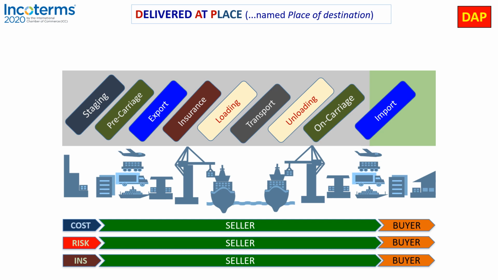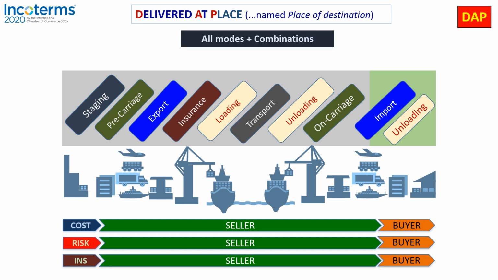On carriage, yes, it is the seller's, if they have agreed that that point is beyond the normal port. Now, DAP can also be the port of discharge of the cargo, the airport or the seaport, in which case there is no on carriage responsibility with the seller. But if the destination which is named is inland, beyond the point of the primary discharge of cargo, then on carriage will be the seller's responsibility. Any offloading to be done from that vehicle remains with the buyer. This is applicable for all modes and combinations, which is multimodal transport.